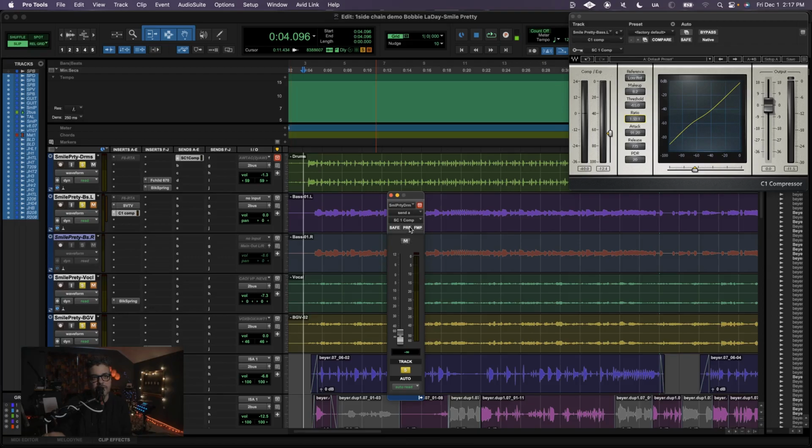With the pre-fader feature, I like putting it in pre-fader mode on my send. There might be another way to do this in Pro Tools. I'm pretty sure after experimenting, this is how I got the ability to mute hearing the channel, but still sending audio through this bus to the compressor, so I can really hear what it's doing.